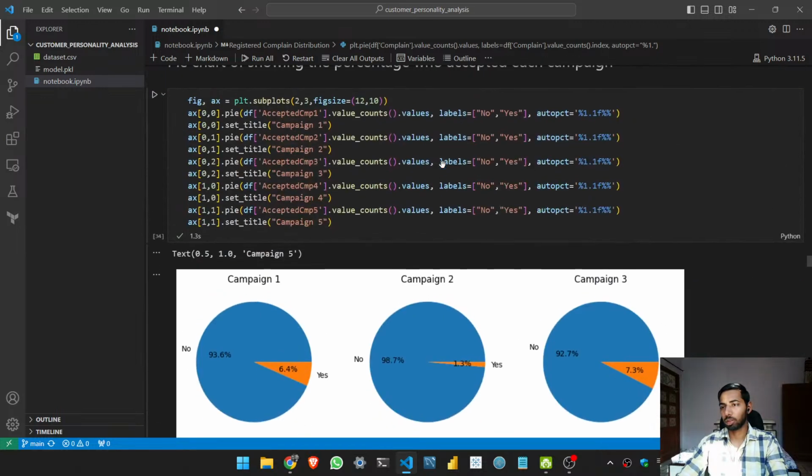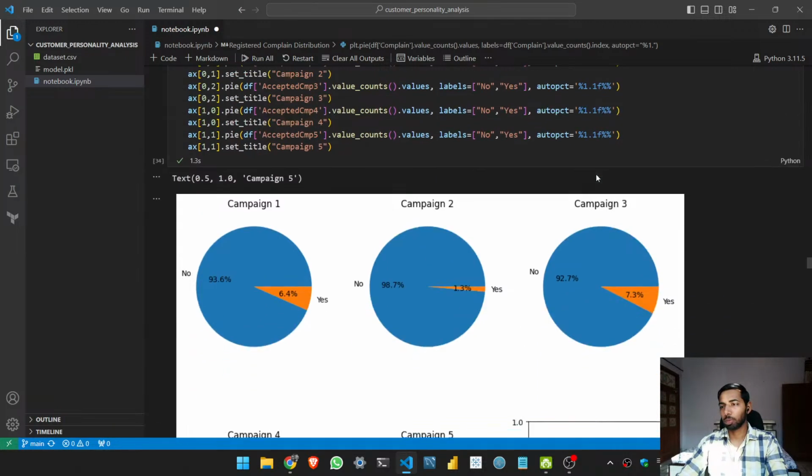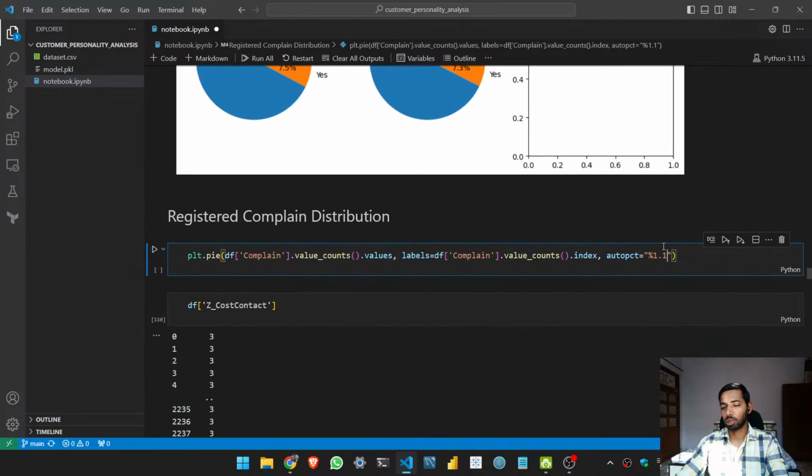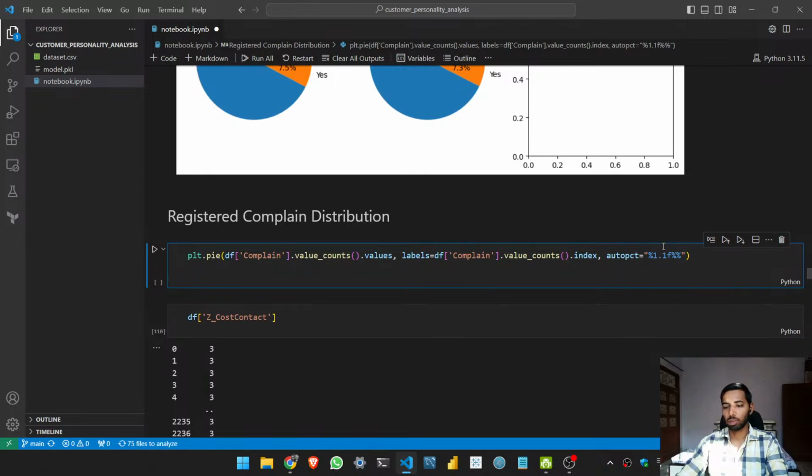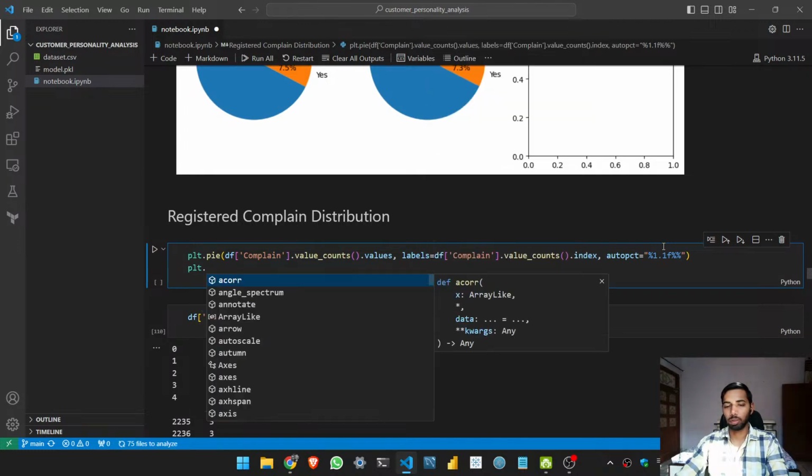And let me check the format. 1.5f percentage. Set the title.